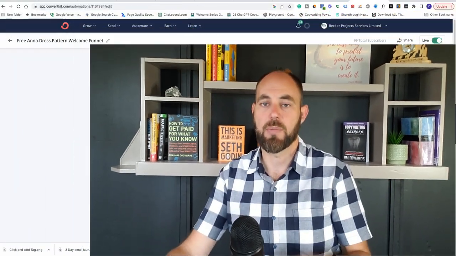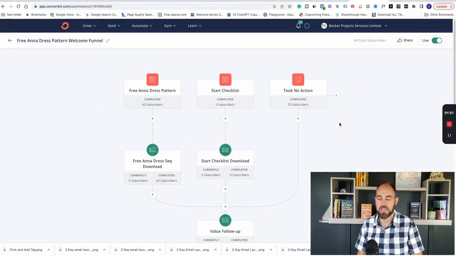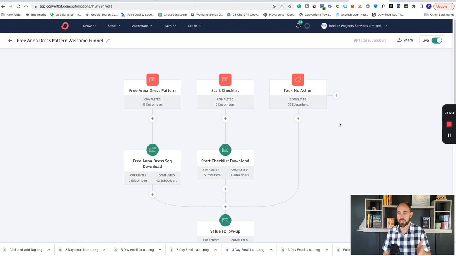using simple email automations that, once you set it up and get it running, you don't have to worry about it again, and it will do the heavy lifting of selling your products. Hopefully, this will be an inspiration to you and help you to get more sales. For example, I'm going to jump into my wife's ConvertKit account and show you what she's recently set up and what I've helped her do.